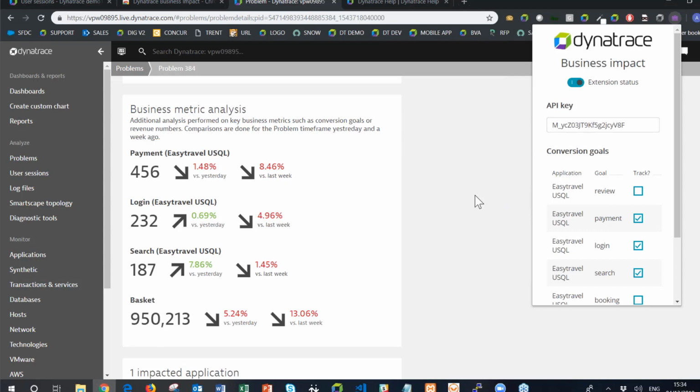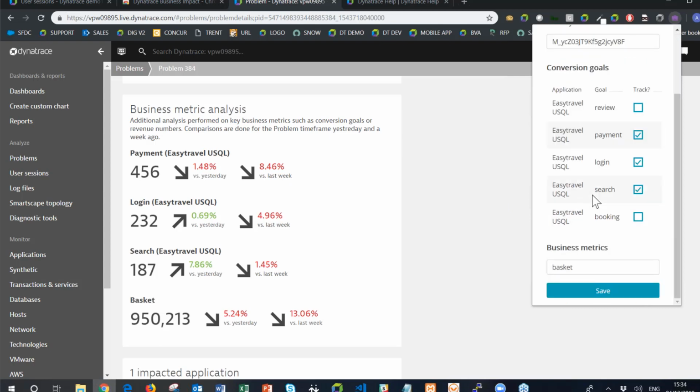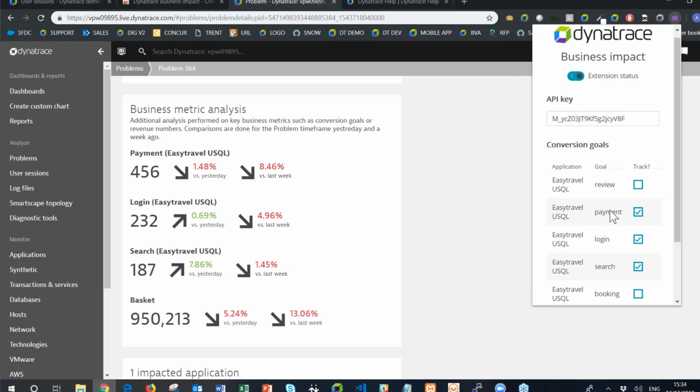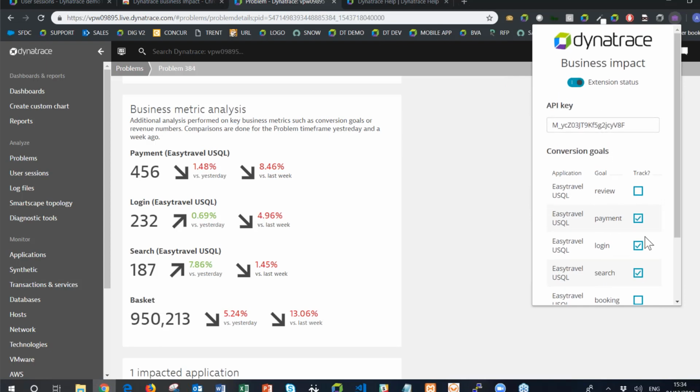Right. Absolutely. Just a quick note that you can use the plugin right now with just conversion goals. The session properties obviously are awesome because they're monetary. But if you want to use it now, as long as you've got an API token and some conversion goals, you can apply it right now. That's perfect.